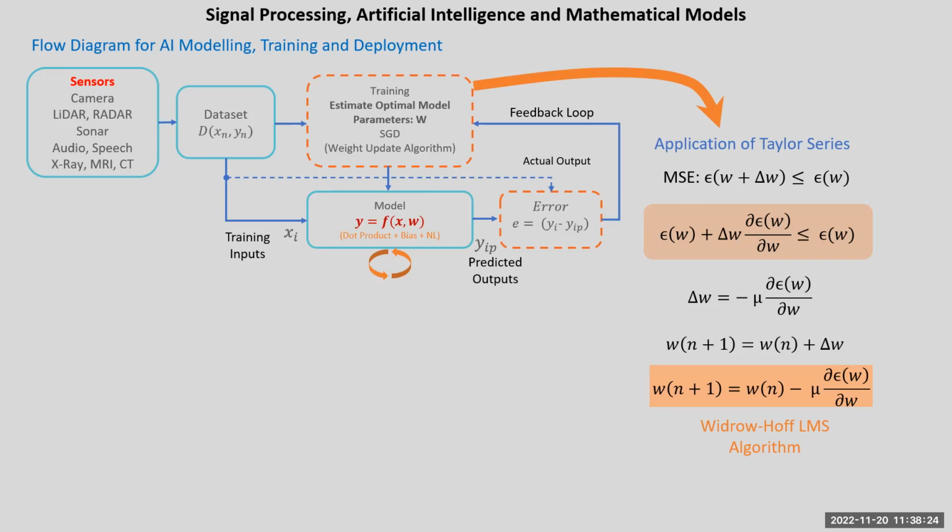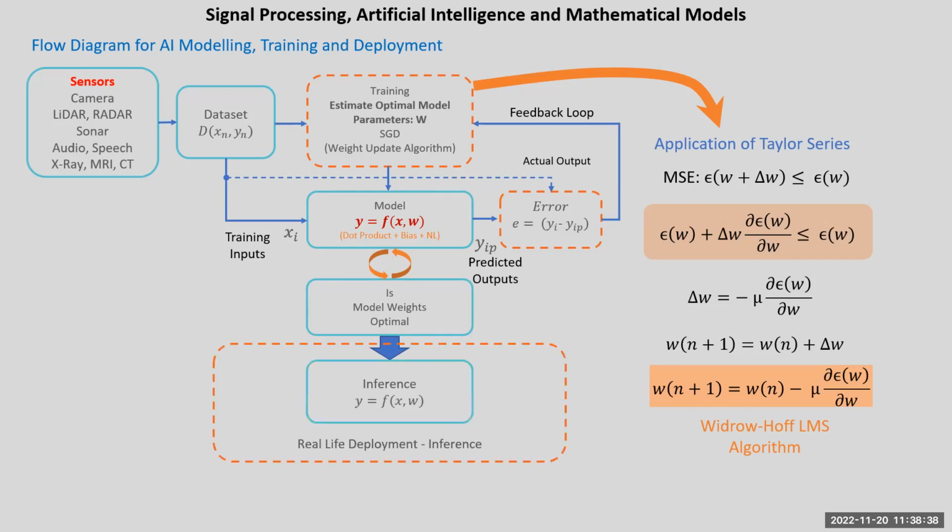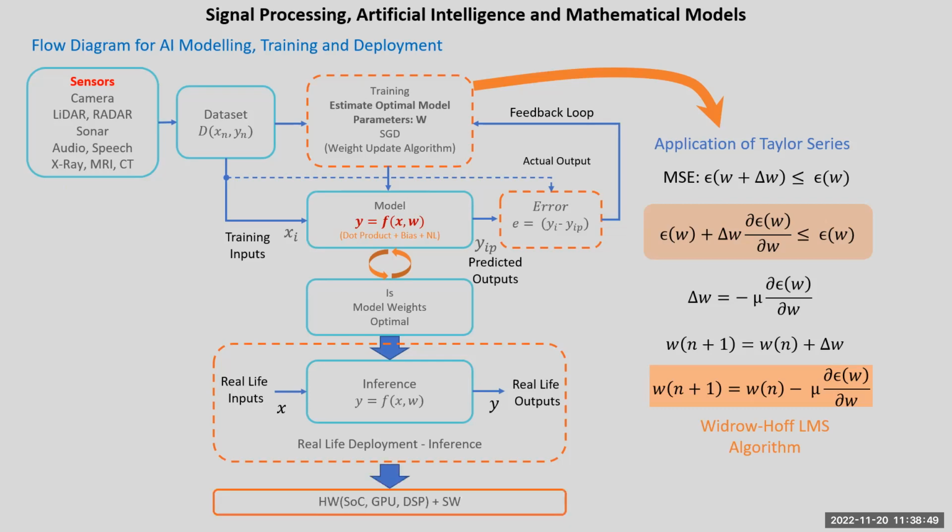Now, making an assumption, we have trained the model, and the model is giving you the desired accuracy. So you can take this model and deploy it in a real life application, which is called the inference process. Now, how can one implement this model? You'll need various hardware platforms, which are nothing but GPU platform, DSP platform, or system on chip platform. Sometimes people use a hardware accelerator and then develop the software on this.